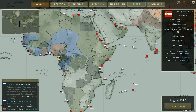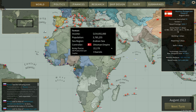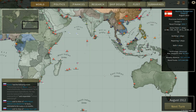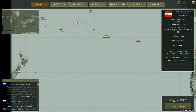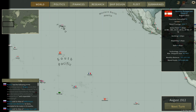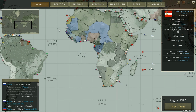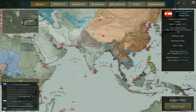So we have most, if not all of North Africa, which then extends down this way through Sudan and Ethiopia to East Africa. We have fairly sizable holdings in South Africa, the Indian Ocean, Australia, and New Zealand. And the British bits of the Pacific have become independent in the main, as far as I can tell. So, yeah, looking pretty good for us in the east. We also got Oman and the British territories in the Persian Gulf.